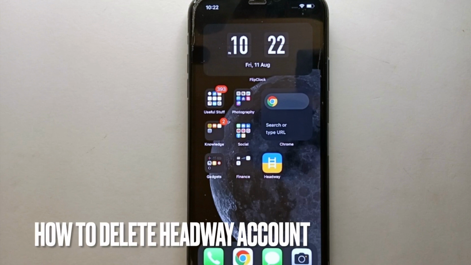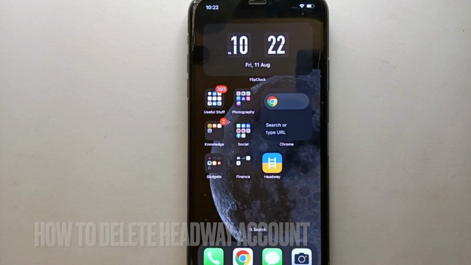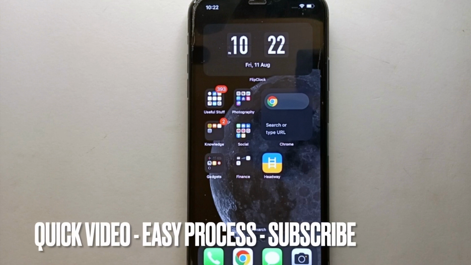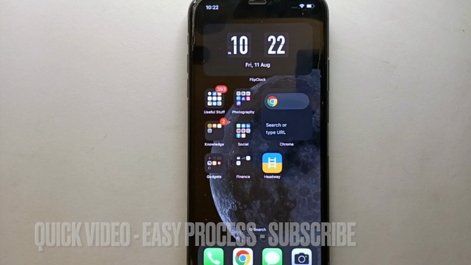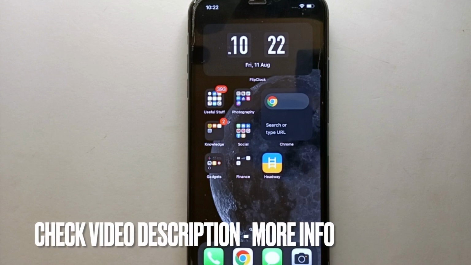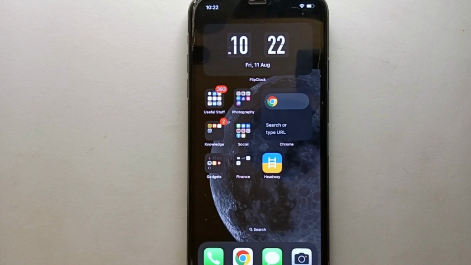In this video, we will see how to delete Headway account. I wonder why you want to know how to delete Headway account. Maybe because you don't need your account any longer, so you want to delete it. Maybe because you have created another account, or maybe you're having some issues with your account, so you want to delete it, or there could be any other reason for you to delete your account on Headway. So whatever the reason it could be, in this video I'll show you how easily you can delete your Headway account. Also, I will try to leave written instructions in the description so you can check that as well.